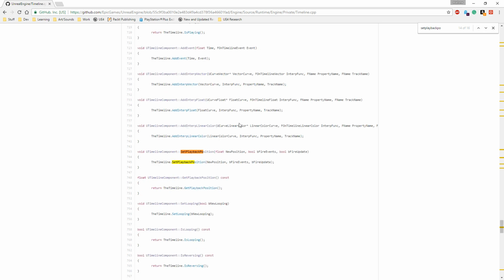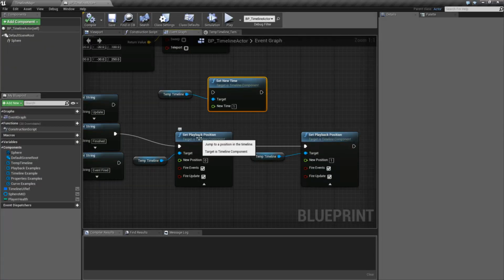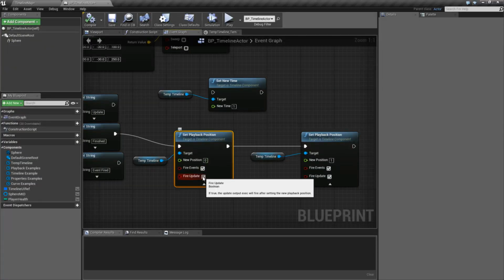Let's see what. Let's see. Fire. No, this is a different one. That was the F one, right? Yeah. So where's our F version of set playback position? Here we go. Yeah, whether it should fire the events. Interesting. Okay, so technically this node is the same as this node, just with, like we assumed, fire events unchecked.